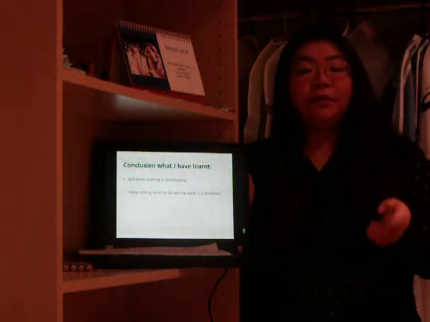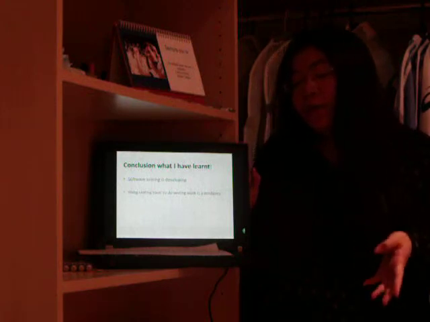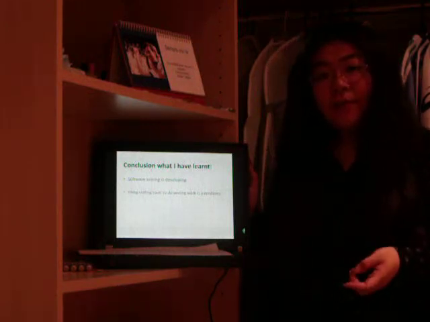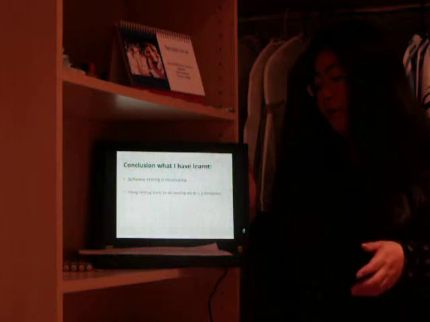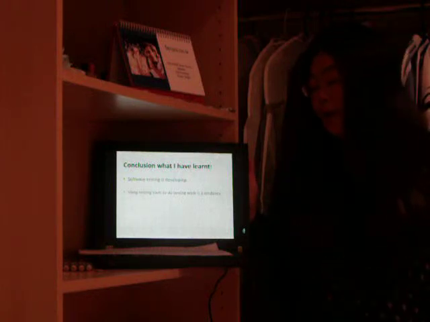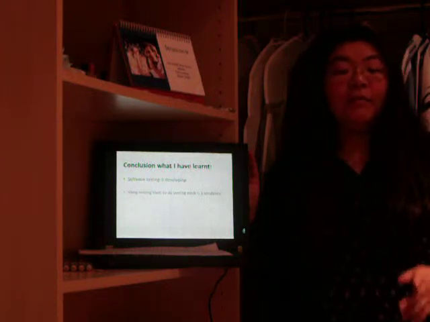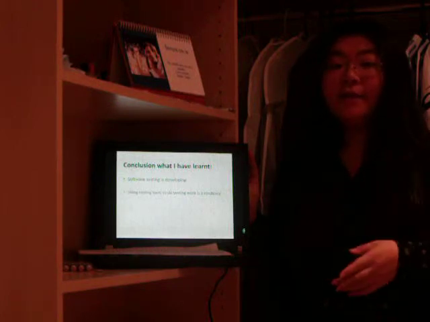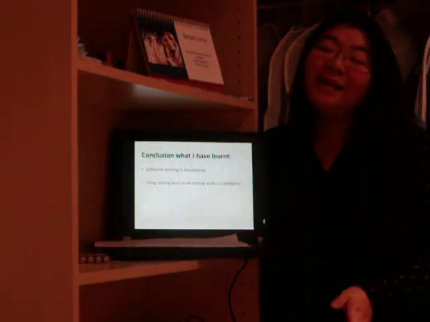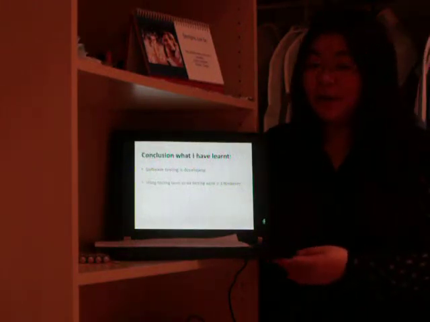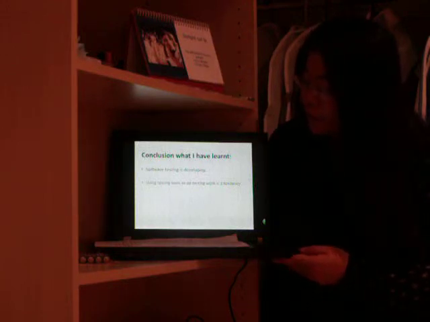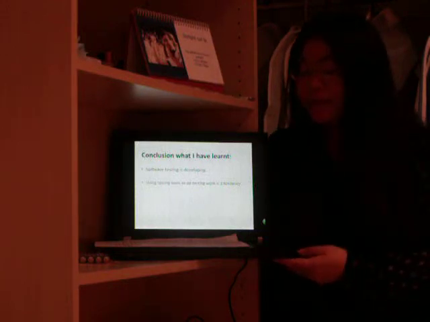Okay. In the group study, when we search some specific knowledge in each aspect, we can see the same keyword, testing tools. That is the second one I'd like to talk about. Using testing tools to do testing work is a tendency.